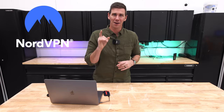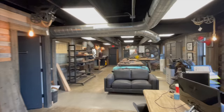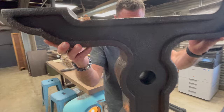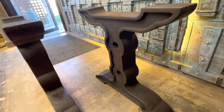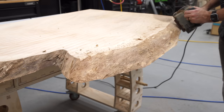I'm back at Vintage Reclaimed Lumber — they called me to say the legs are ready to be picked up and they look awesome. They look 500 years old! This is a proprietary technique that Vintage Reclaimed Lumber does and they call it Texture Bronze, which I can't show you and I only wish I knew the secret recipe myself. Now back to the shop to get ready for the biggest epoxy pour I've ever done.